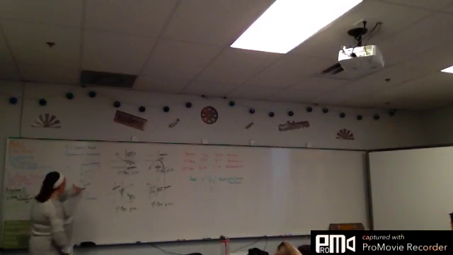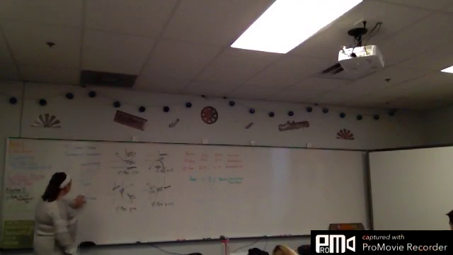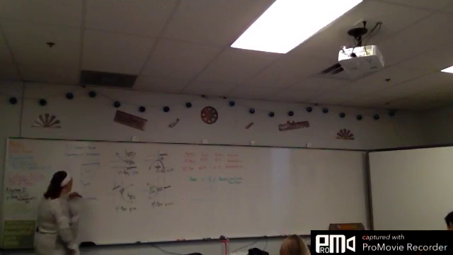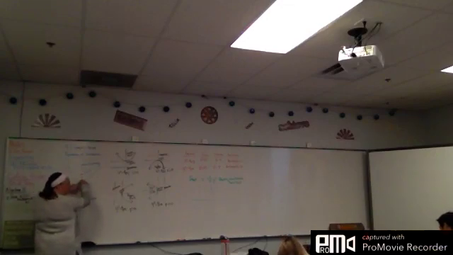Two, you need something called the focus. The focus is always on the inside of the parabola. So the parabola will open up and the focus will be on the inside of it. Then you need something called the directrix. The directrix is a line that is parallel to the parabola. Now listen, the focus and the directrix are equidistant from the vertex.